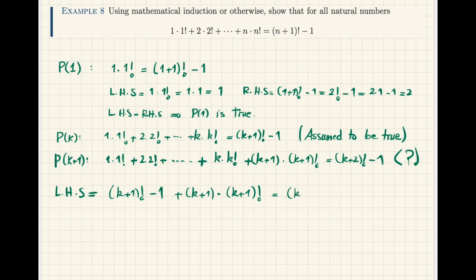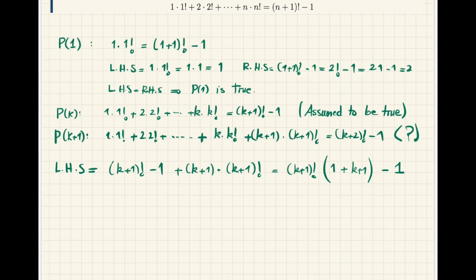So this becomes K plus 1 factorial out. So from here only 1 is left because I pulled it out, and from here K plus 1 is left because I pulled this term out. So this becomes plus K plus 1. And then of course I have a negative 1 at the end, so that I have to write it down. Okay, so it's negative 1. But now you see that K plus 1 becomes K plus 2. So this becomes K plus 2 multiplied by K plus 1 factorial minus 1.